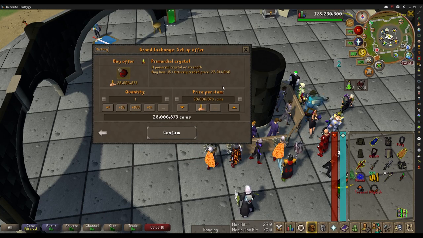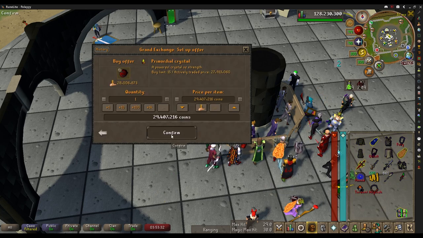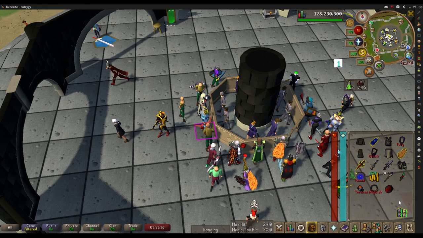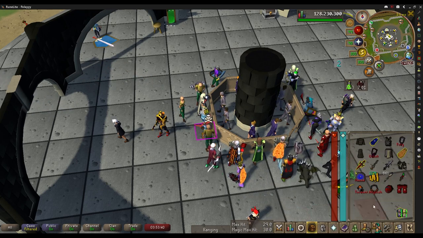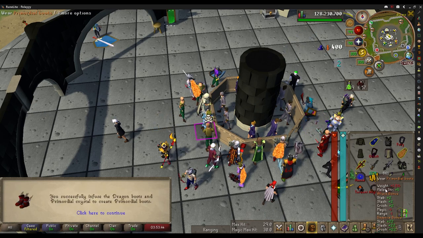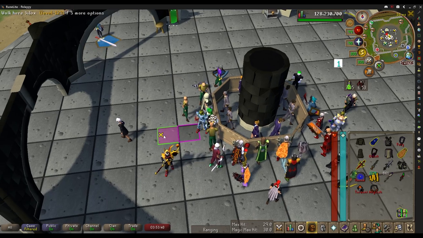All right, and I'm going to spend the rest of it. Well, not the rest of it, but this is all I'm going to spend it on. I'm going to hold the rest of the money. I'm going to buy a primordial crystal. I'm basically putting all the money that I'm getting from it to improve my gear setup for the raids itself. And the primordial boots, you know, might as well just get that upgrade while you can. And there we go. And now we look cool.